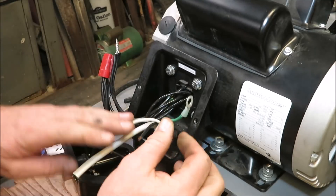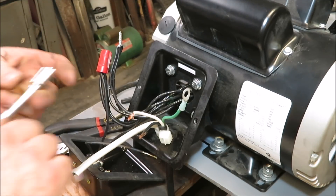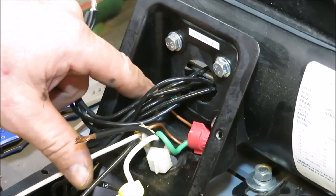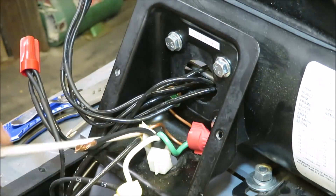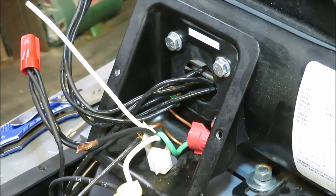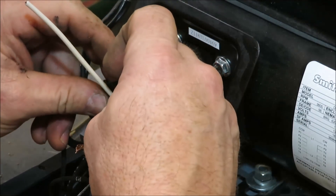As you can see, I already have a ground here. This is going to go back to this bolt back here — I might as well get it on there now and get it out of the way because it's behind everything else. I also hooked the ground from inside the switch box up here, and I put a wire nut connector in to keep both of them connected. Now, remember this is going to be a hot wire here — this is the hot wire on the top of the switch — so we're going to mark it with a piece of black tape to let us know that it's a hot wire.